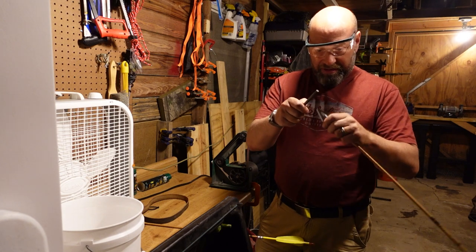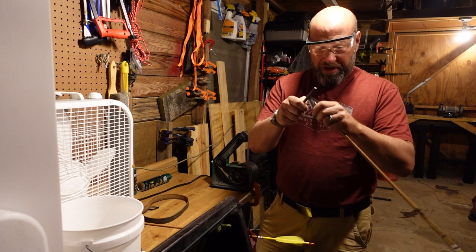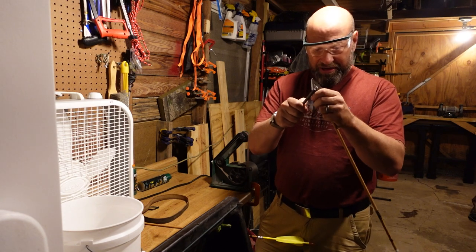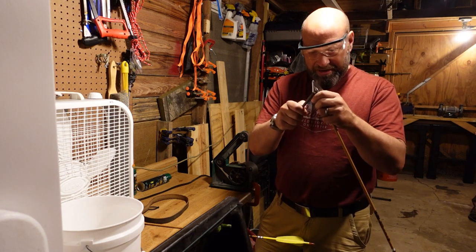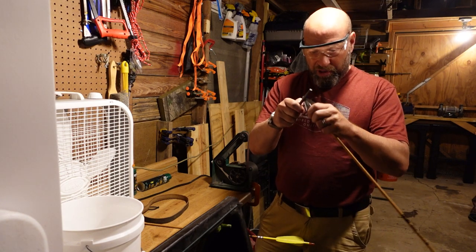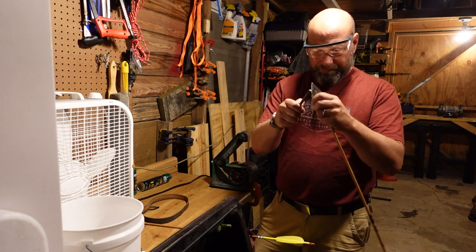We are going to take this ceramic rod and we are going to knock that burr off and put a final shaving on here for that side. Then we're going to go to this side. Get rid of that burr. I can see the metal flakes coming off on here from where that burr was formed.